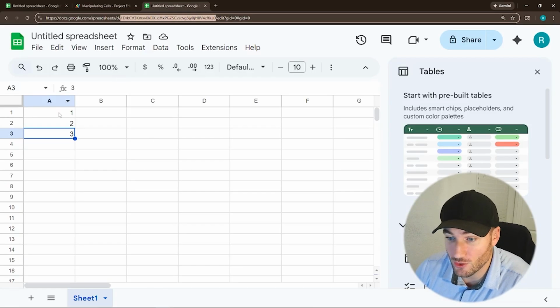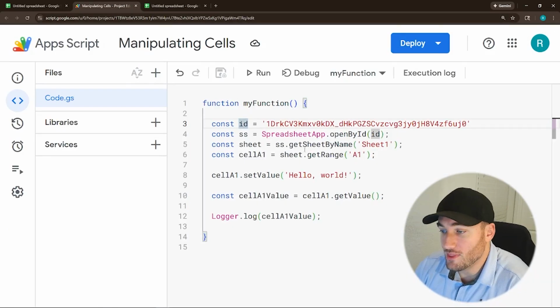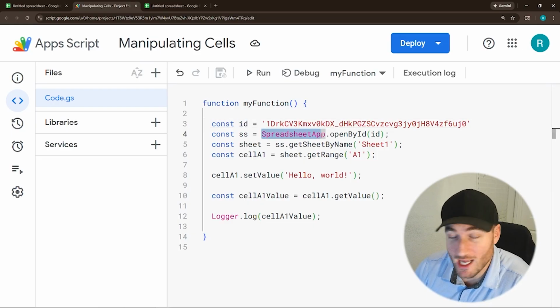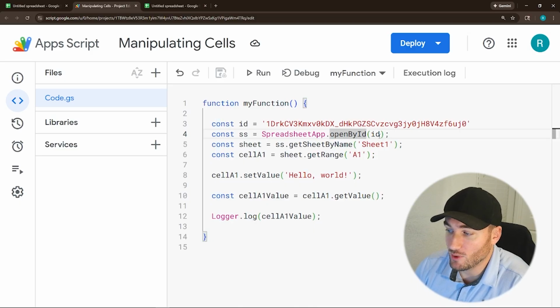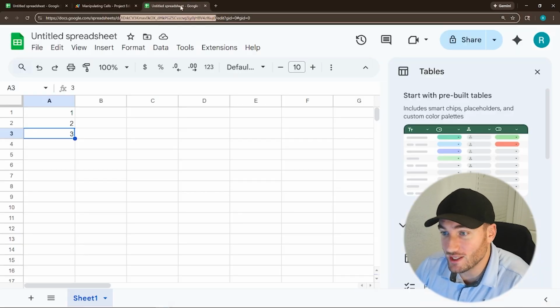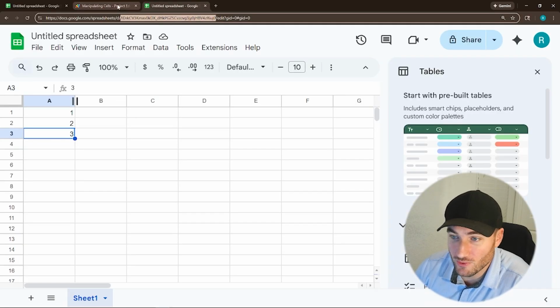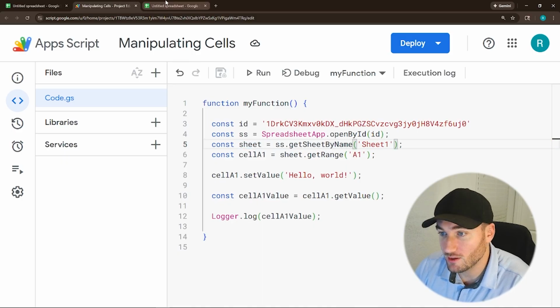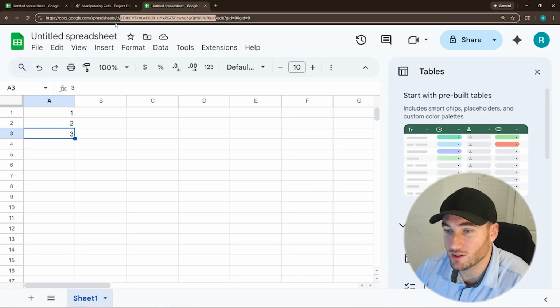In this case, it's our new 123 sheet. And then we open the spreadsheet by calling the SpreadsheetApp, the global object, dot openById. And then we pass that ID in there. So now this sheet with the 123 is stored in the spreadsheet object. And sheet, this will still work because we're calling the spreadsheet dot getSheetByName, Sheet1. And of course, it's still Sheet1, so that works.